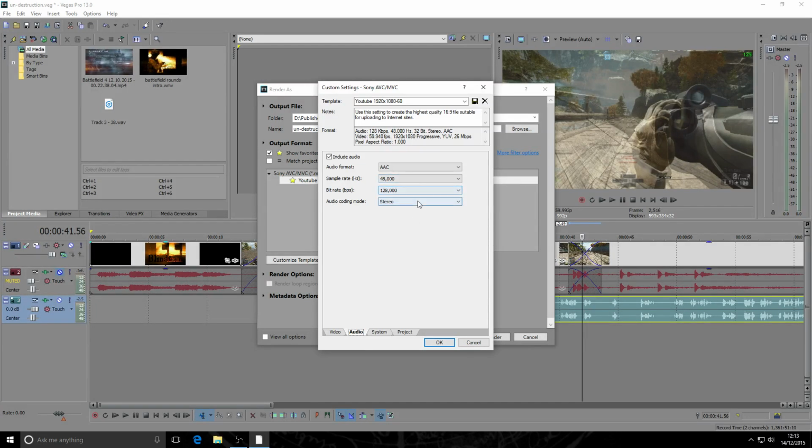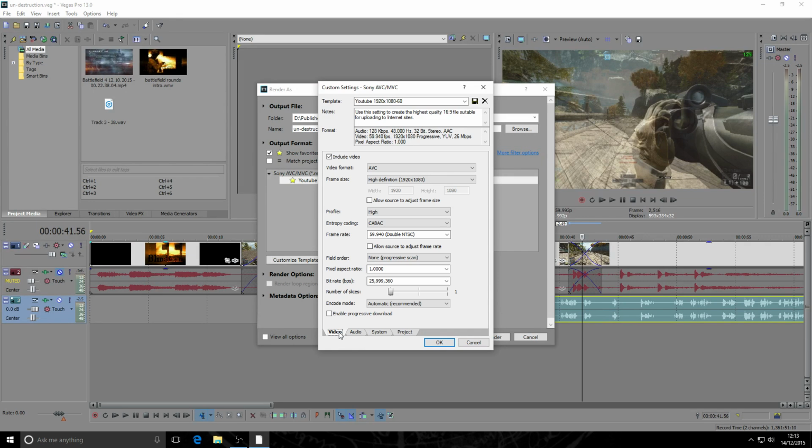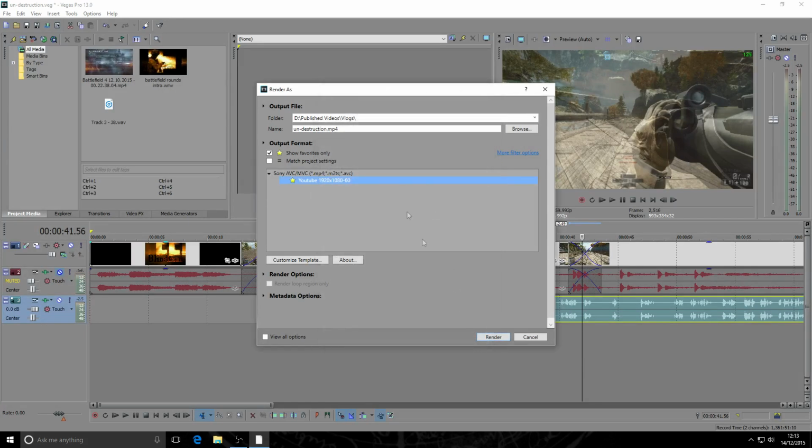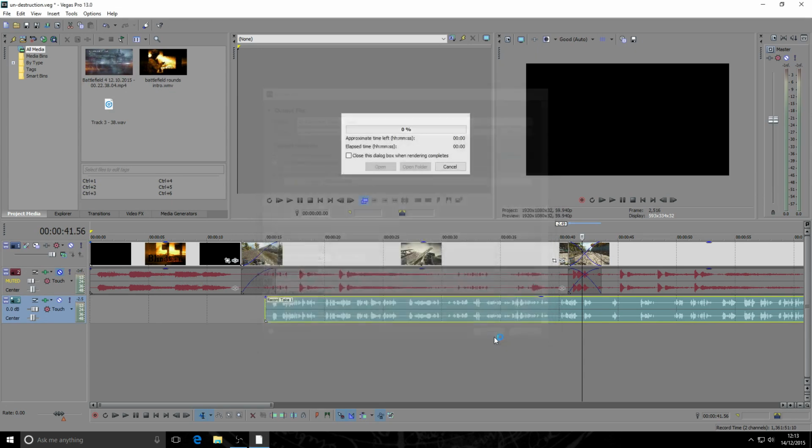Unless you're doing music or singing, then the standard audio settings are the same, as is pretty much everything else in here. I just leave it the same as the standard profile. So the only thing I've really customised is the frame rate and the bits per second. Now I haven't done any experimenting with this, I'm simply using the settings that Jack Frags recommended in one of his recent videos. And once you've got your profile set up, all you need to do is then select it and click render. And it will take a while to render.